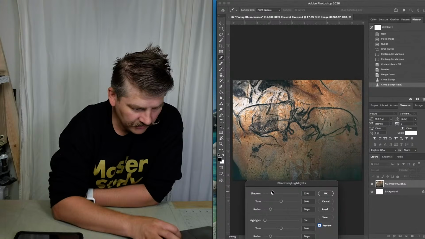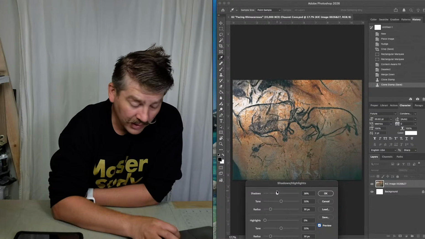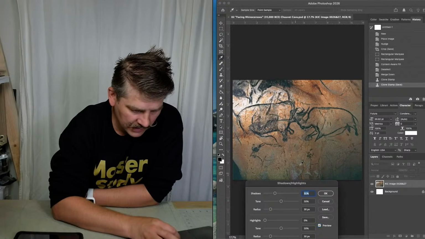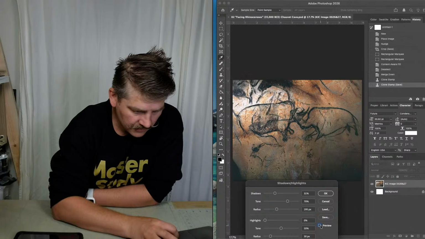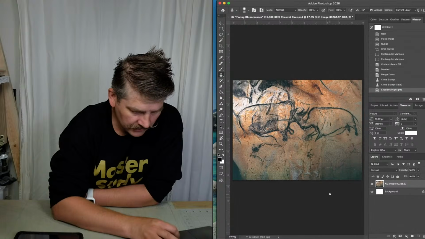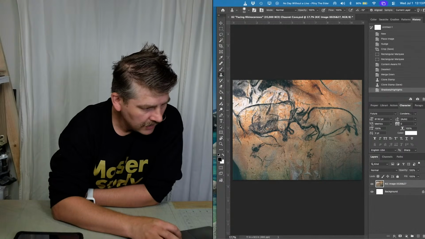Right now I'm just trying to maybe darken or brighten some of the shadows up a little bit so that we might be able to see detail that's hiding down here. Looks a little bit better. Okay, I'm going to say okay.